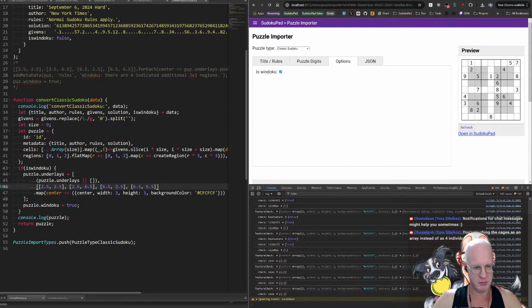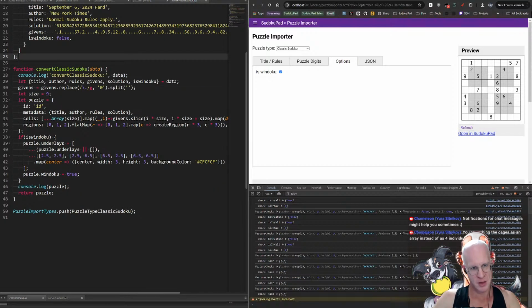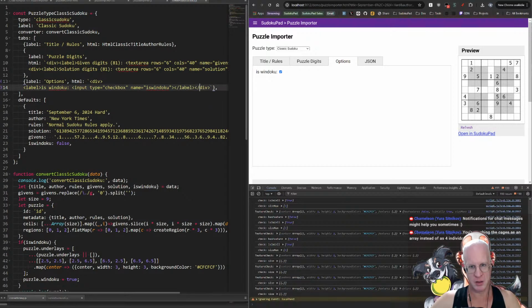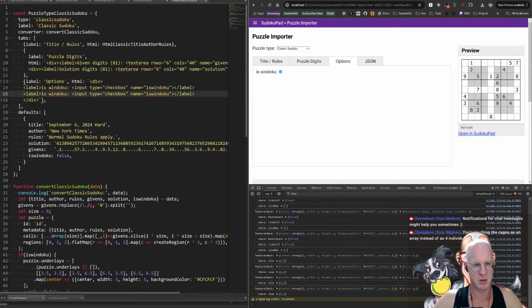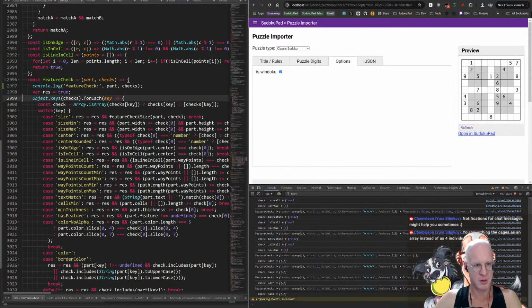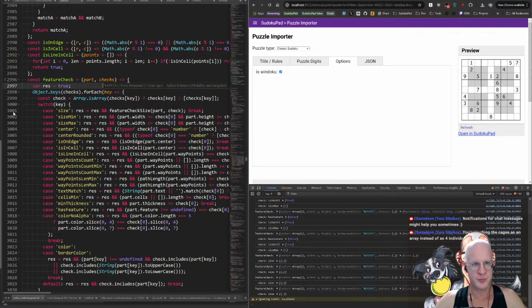That's all I wanted. So, in theory, we can add features like this. And we can do the same thing with Xdoku. So we have the Windoku here. What do I call that? I call it... we can get rid of this now. Did I close the thing already? I closed the thing.